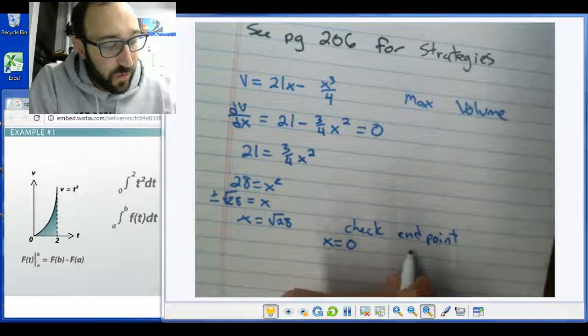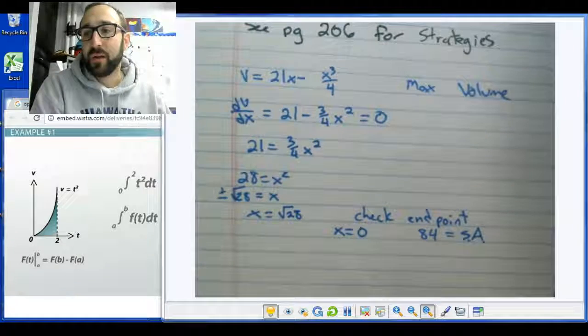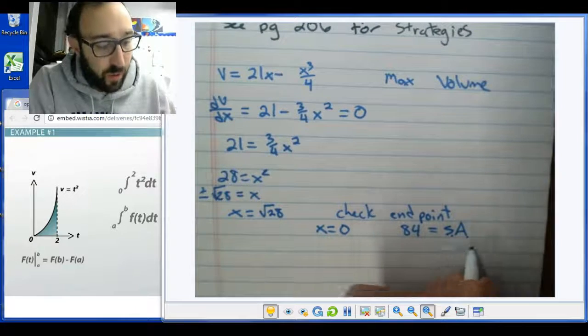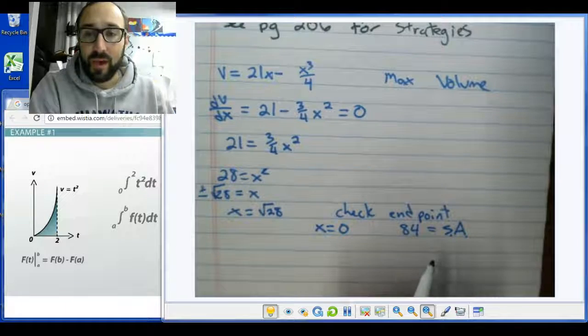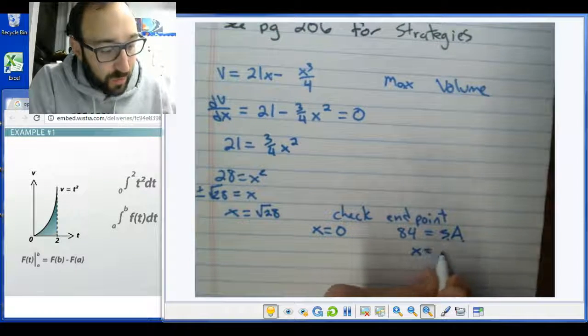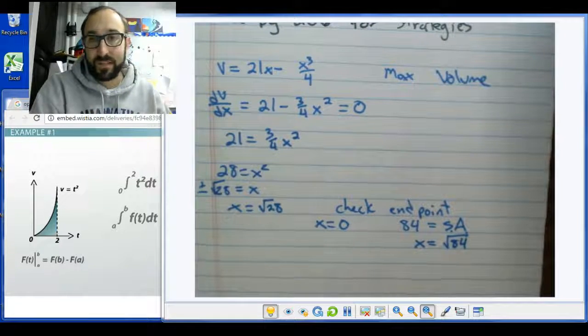And the other one is, we know that 84 is our surface area, right? So if 84 is our surface area, that means that if we don't have any sides at all, we just have a base and it's just that sheet of paper, that could also be our whole part. So we could say that x could equal the square root of 84, right? If we don't have a top, it's not going to work out.